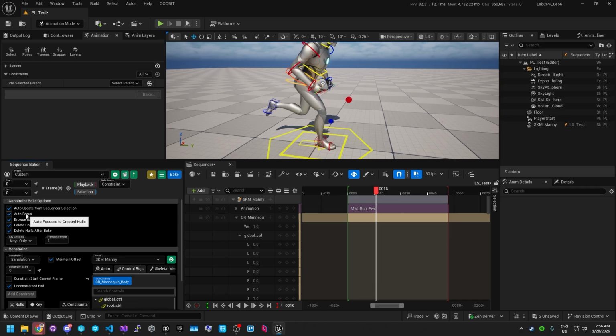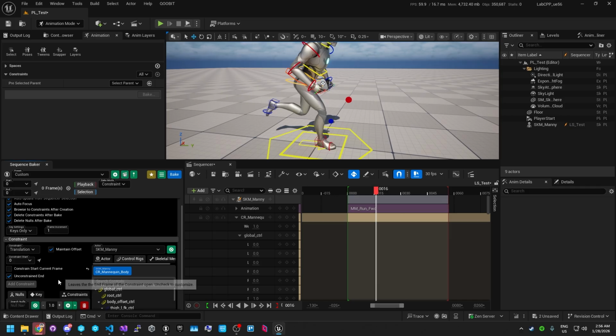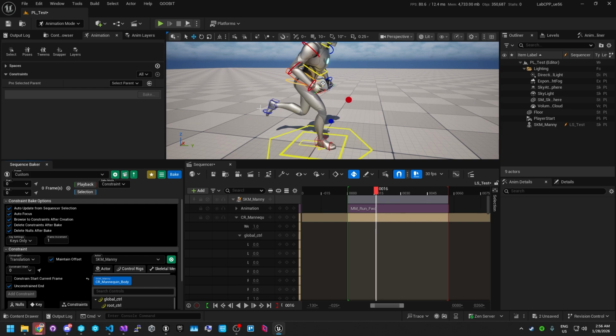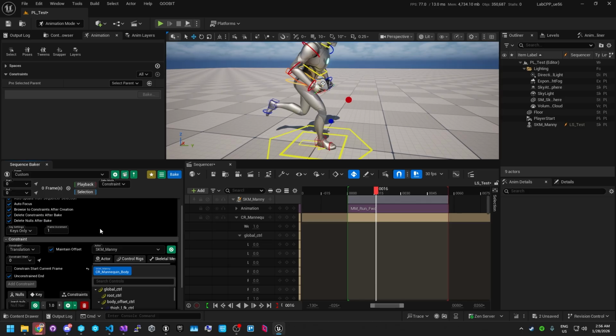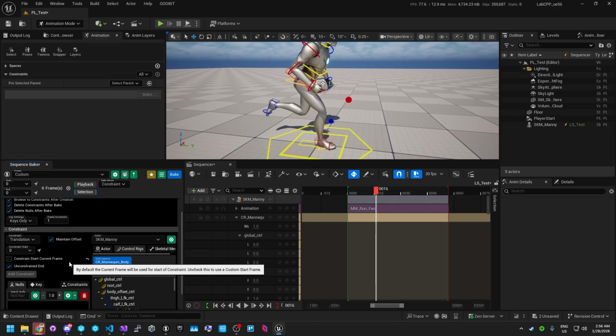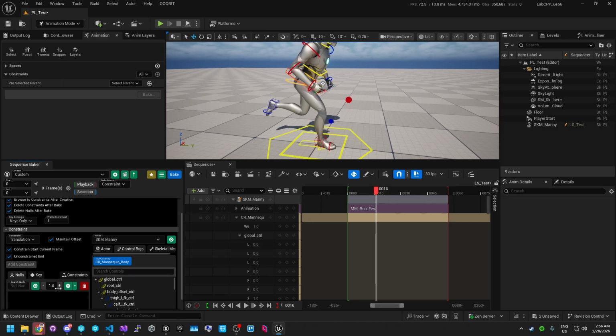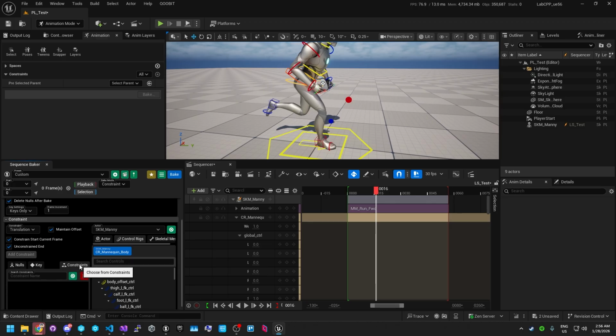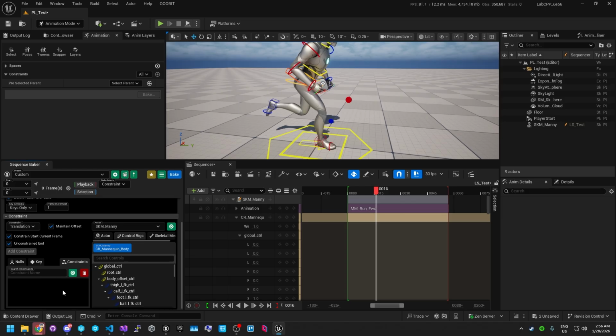On top of that, we have this autofocus feature, so that when we create nulls while using this widget, the viewport will automatically focus to the nulls so that we're not looking for things all over the place inside of the viewport. On top of that, we have this default option, which is browse to constraints after creation. So whenever you are using this widget and you do create a new constraint, you will be browsing over to the constraints tab here to list all the current constraints.